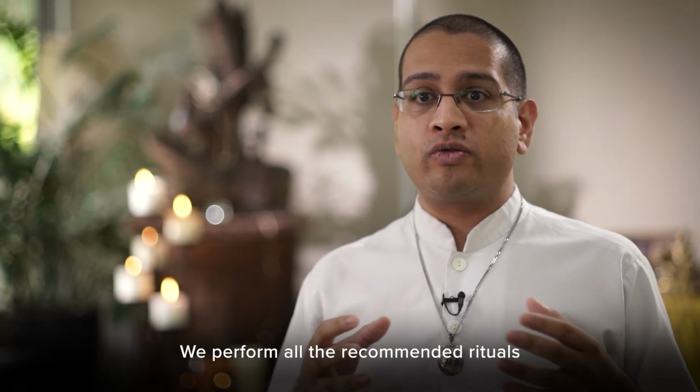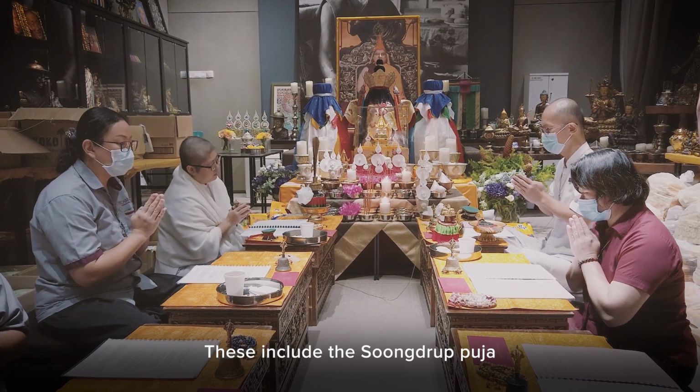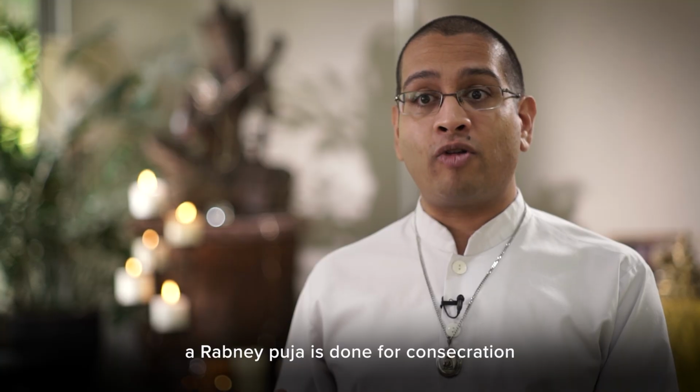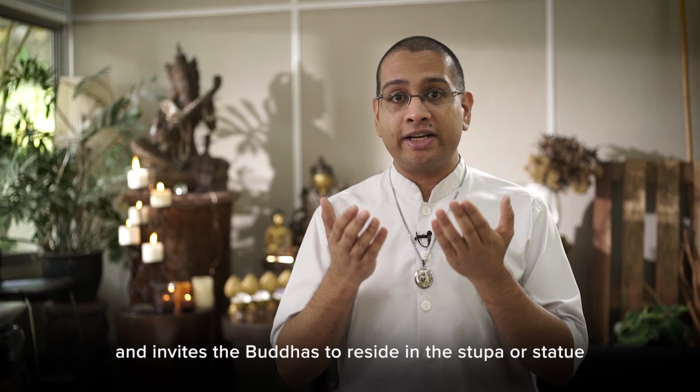We perform all the recommended rituals. These include the Sundrup Puja, done before insertion, to purify and bless the items. Once insertion is complete, a Rabne Puja is done for consecration and invites the Buddhas to reside in the stupa or statue.